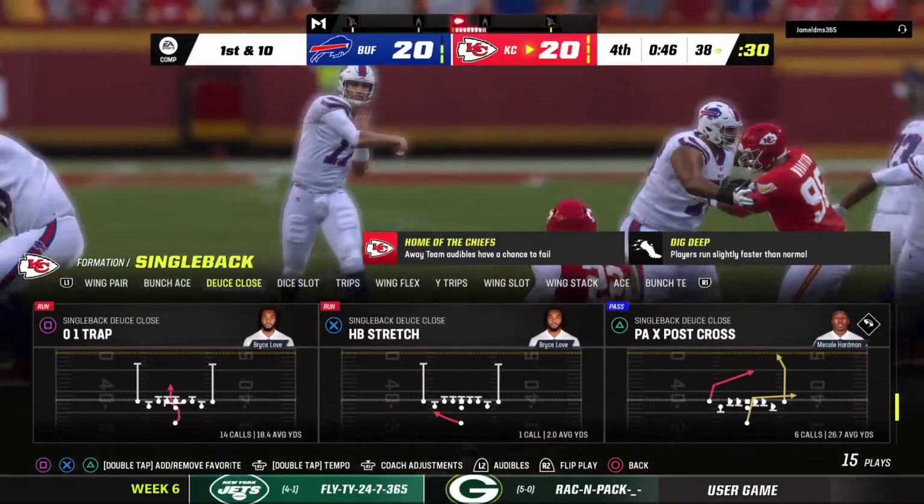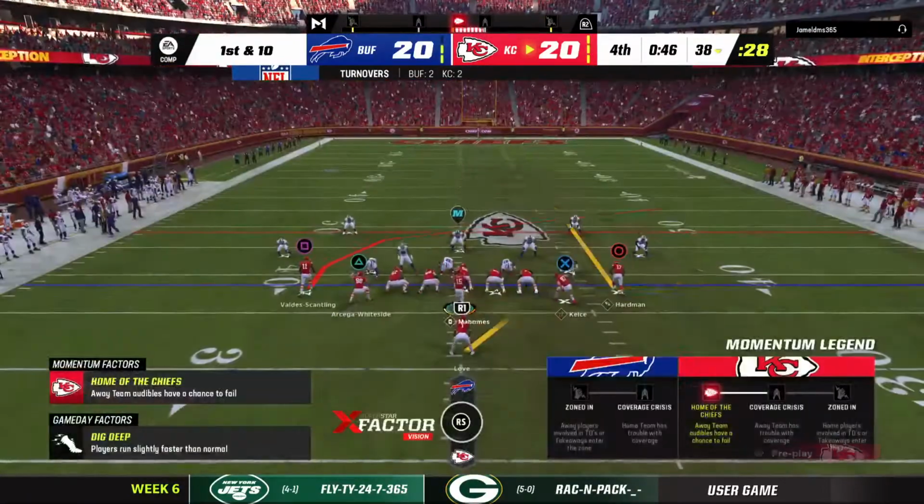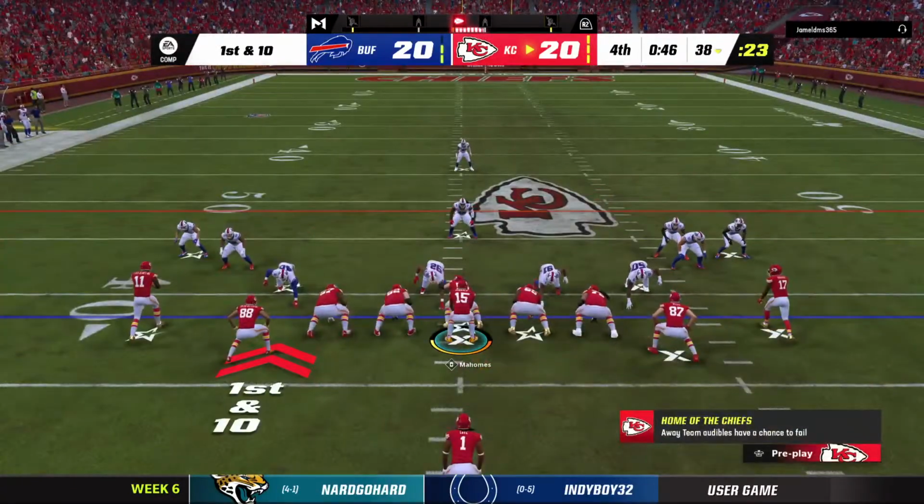Yeah, they're running a crossing route here, and the idea of it is to get defenders confused about who to go with. But if you throw it too early, sometimes it's your quarterback that gets confused, and here he throws it into coverage and gets it intercepted.